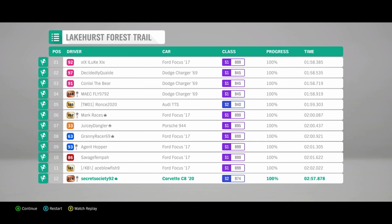57.878, so it's slightly quicker than the Toyota, and it's only ever so slightly behind the only other car from 2020 that we have on this game, the Koenigsegg Jesko. It's literally less than 0.005 of a second behind, and slightly ahead of the Toyota Supra RZ by nearly 0.1 of a second, and it's also ahead of the TVR Cerberus B12, Koenigsegg CC GT, McLaren F1 GT, the ATS GT, the Bugatti Divo, the Honda Civic RS, and it pushes the Hoonigan Ford Bronco out of the top 10, which it wasn't there for very long, to be honest.